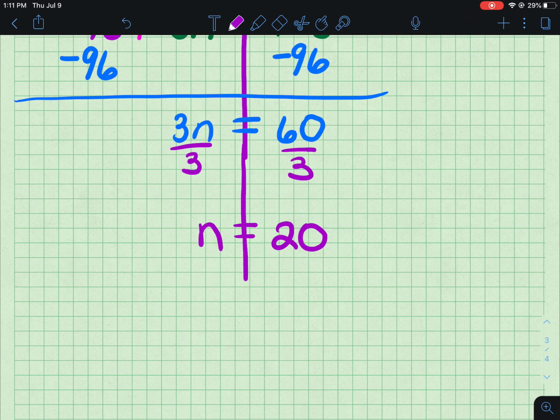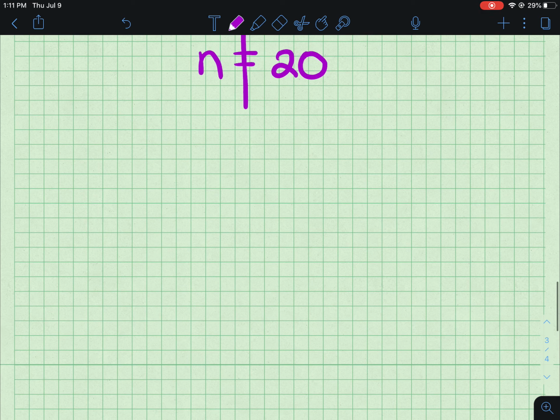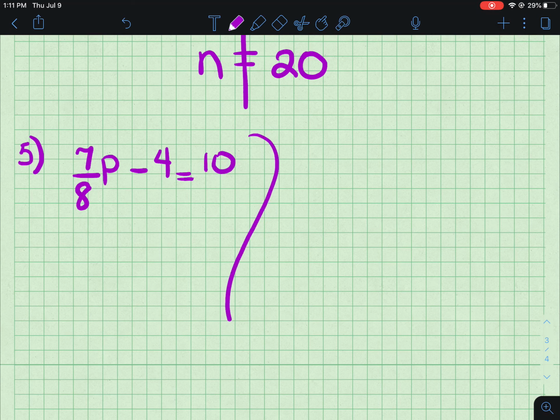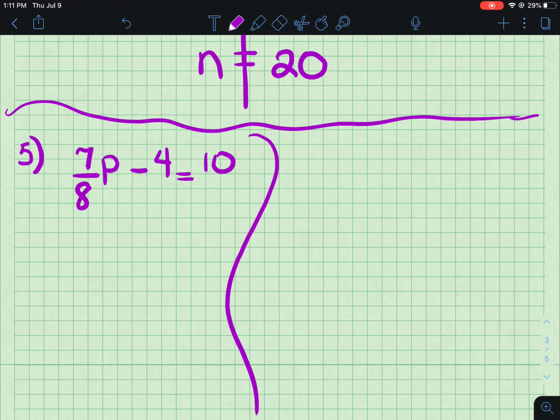Okay? Now here's what I want to do, because I don't want to make these videos so long. I'm going to give you number 5 and number 6 to try on your own. And then tomorrow in class, we'll check to see if you got them right or you need some more practice on these types. The reason I'm doing these two is these are the harder type of problems. When you have fractions in there, it takes some practice to learn to clear them. But I want you to try these two on your own. I'm going to give you the answer so you can see if you got there or not. Number 6 is really a challenge because there's a negative in there. And that can get a little confusing, so you've got to watch yourself there.